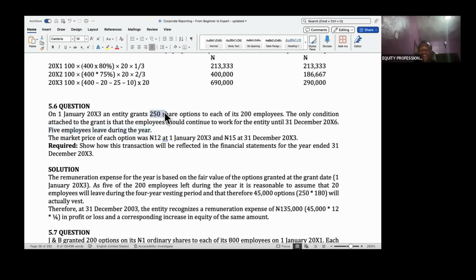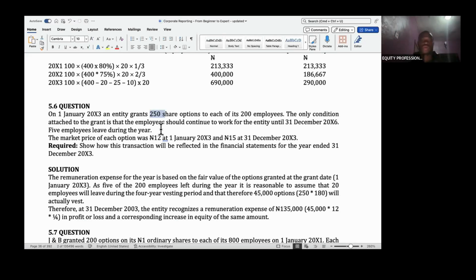180. And that's the major thing there. So 250 multiplied by 180. And you can make another estimate. It's open. But in the exam, the examiner will not give you an open question like this, where you should be making estimates. They will always make that estimate for you. So the exam is mostly straightforward. It's just for you to understand that what we mean is the estimate of people that will not leave at the vesting date. So this question is just to remind you again that it's not about that year alone. It's about the whole period. That's the point of note.